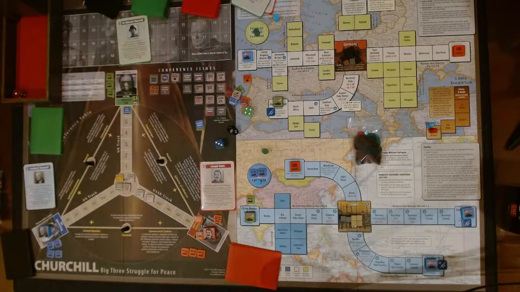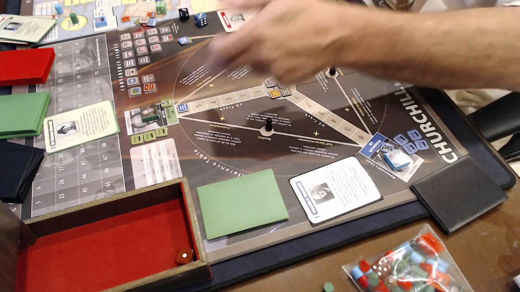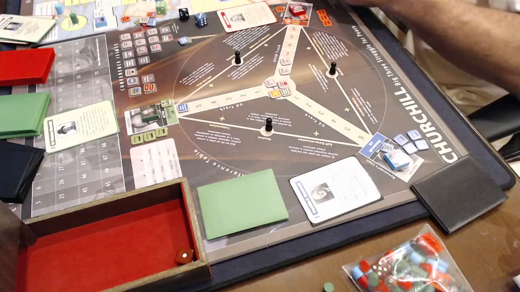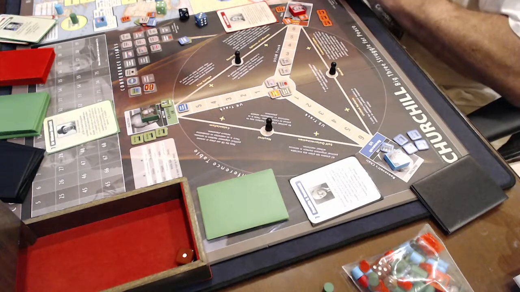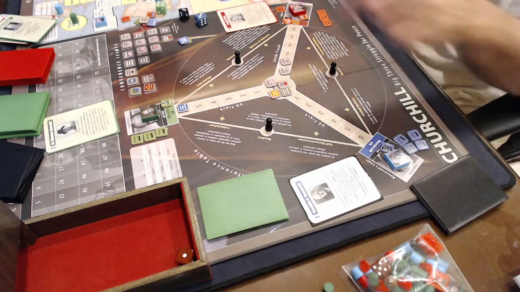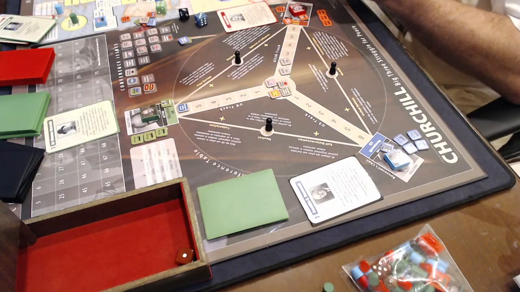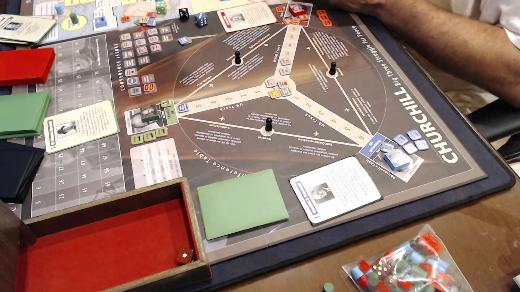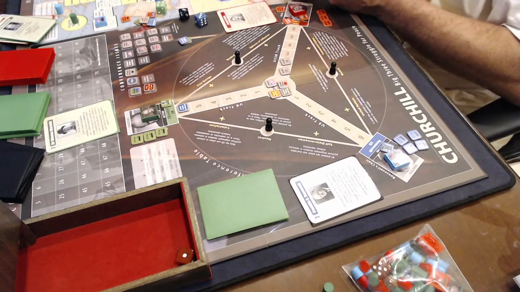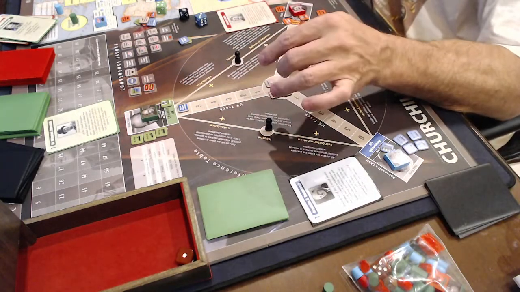Put him in the discard pile. Good job, Lord. Now, again, the Soviets could, but it would cost them 1, 2, 3, 4, 5, 6, 7. It would cost them Stalin just to get it over here, but I don't think they would do that. And then the U.S. could debate it. Of course, they would like to debate it for sure. But of course, they don't get any bonus, so they might as well wait. So they're not going to do it. So that is the end of our turn.